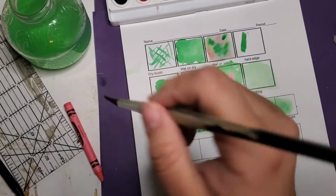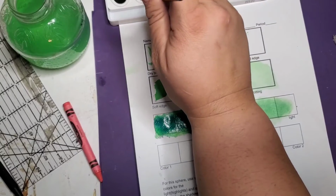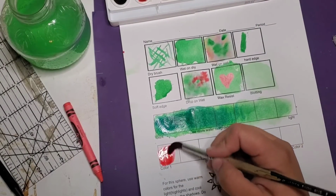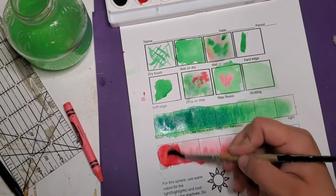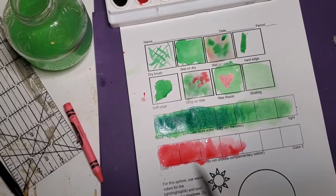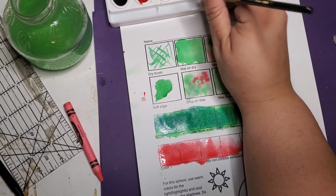So this next one, we're going to do the same thing, but we're going to go from one color to the other color. So in this particular case, I want to go ahead and start with red. And work my way over towards the center. Then I'm going to clean my brush really, really well. And I'm going to pick up yellow.